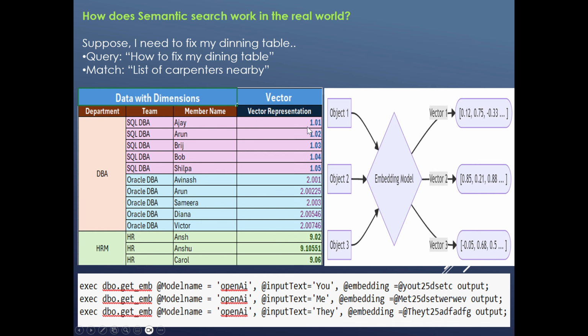So this is the vector understanding I have given to the system. Similarly, I have given HR a number like 9.02. These are just examples. This is not exactly how you have to arrange it, but it is just to give you a glimpse of what a vector type is and how it actually helps in searching. Because if we are just storing the data, then there should be some purpose for why we are storing it in this way.